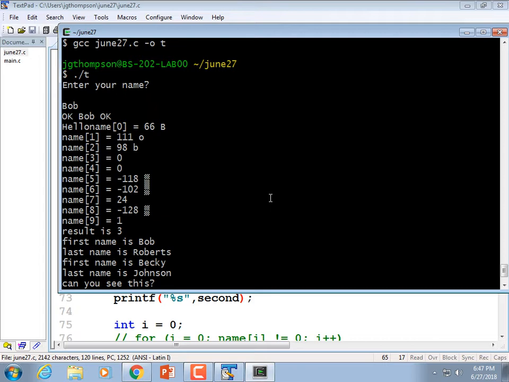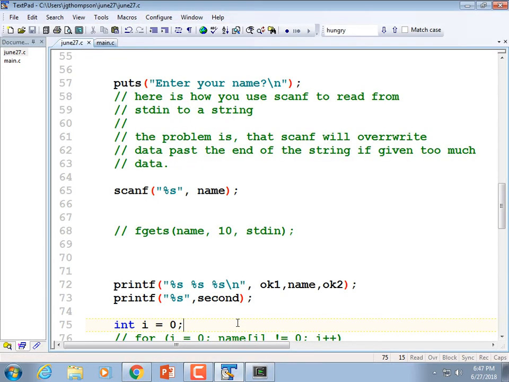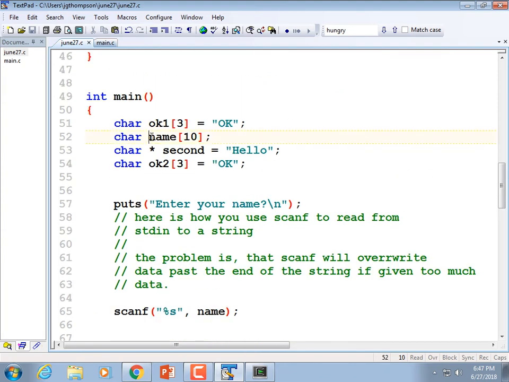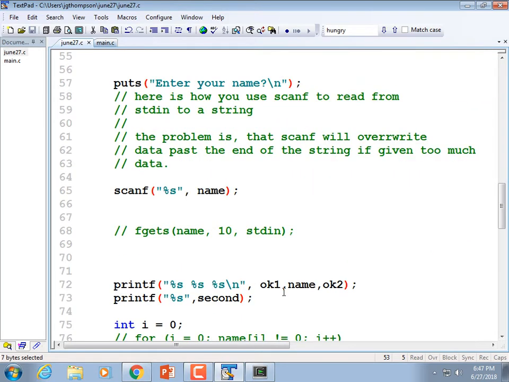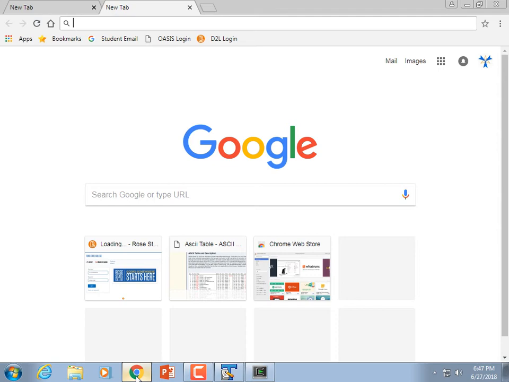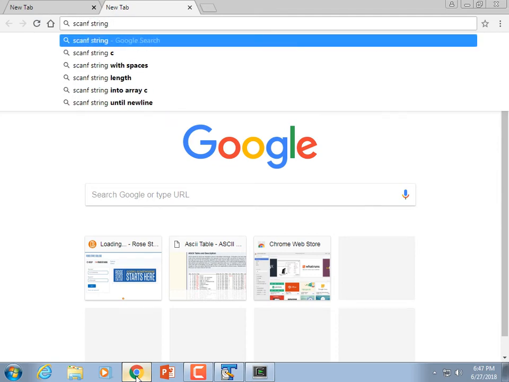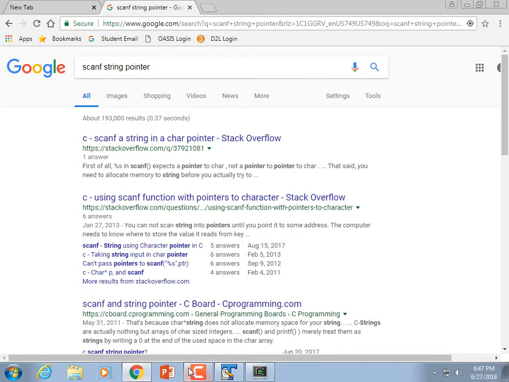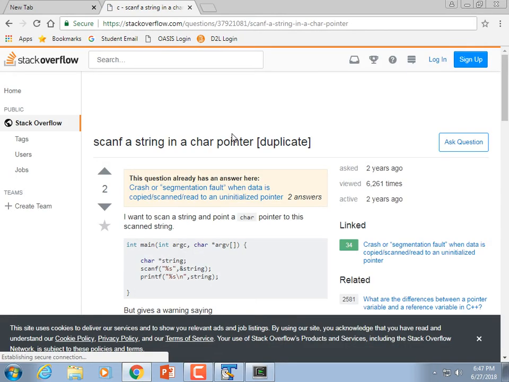So the answer is no, you don't have to have the ampersand. And I'm frankly boggled that it works with the ampersand. The reason you don't have to do the ampersand is because a string of characters is the same as a pointer. And so the reason we do the ampersand is to turn that variable into a pointer so that the function can modify the data within it. So the %s in scanf expects a pointer to a character, not a pointer to a pointer to a char, but we've seen it works.